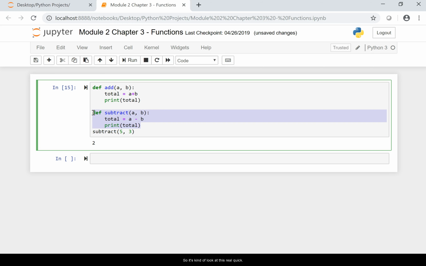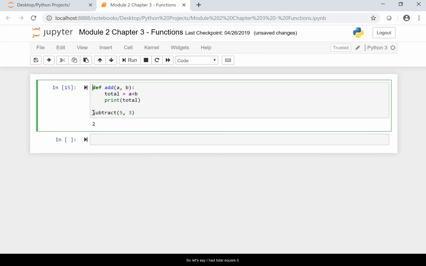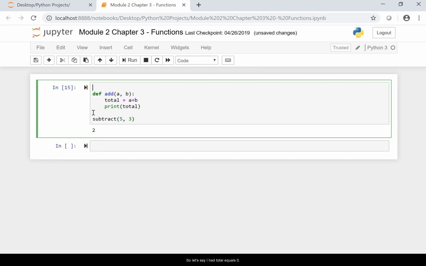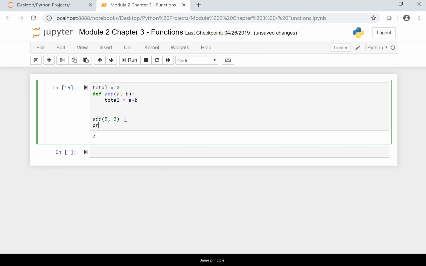Now, one thing that gets a little bit confusing is something called scope. Let's look at this real quick. Let's say I had total equals 0, and let's change this up a little bit. Print total.